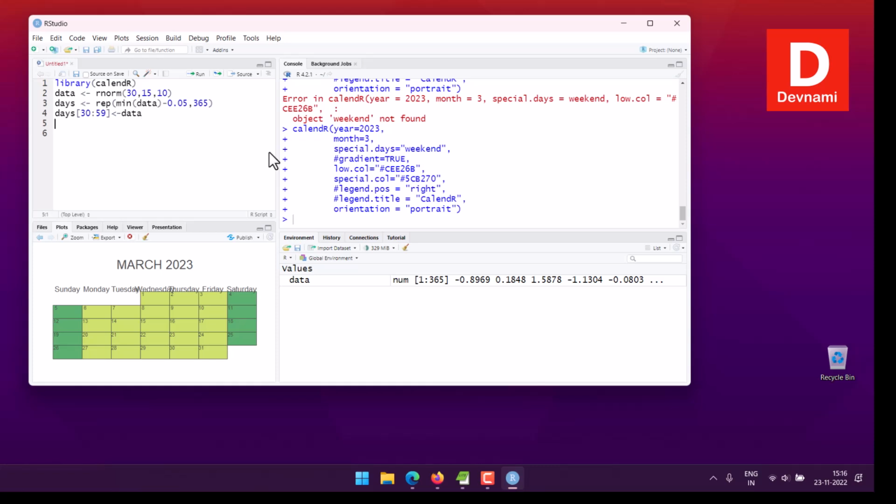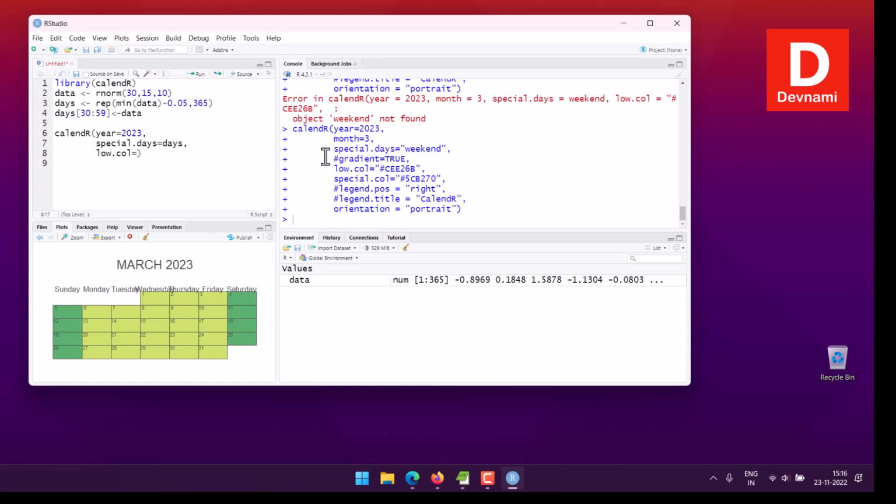Then we will choose calendar. So here year could be 2022 or 23. Then special days. So here we can put in days. Or if we already have our days ready, we can just replace it with days, or weekdays usually we have, but we can put that over there.